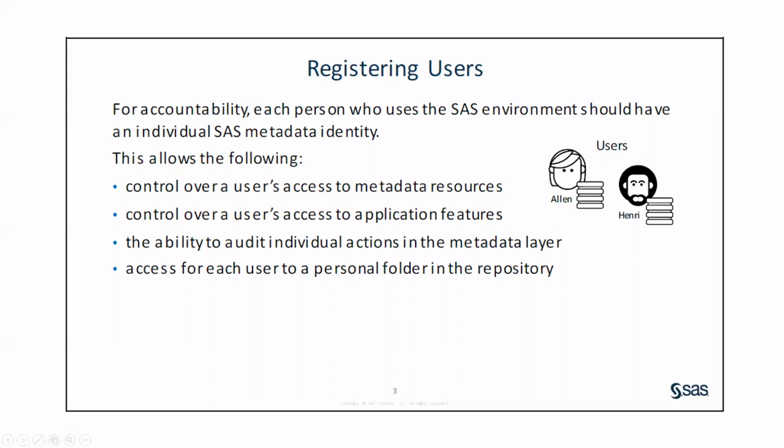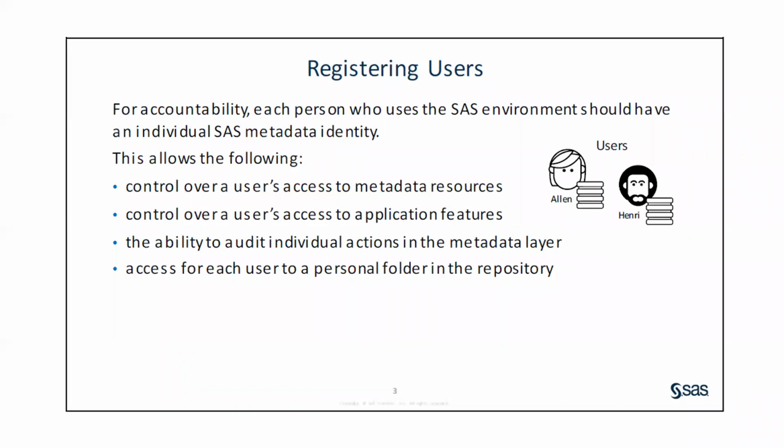Then control over a user's access to application features. Not only the metadata resources, we can even use the application features like stored processes and other things. Then the ability to audit individual actions in the metadata layer, which means we can check what we have done. We can audit everything, including the earlier programs we have run.